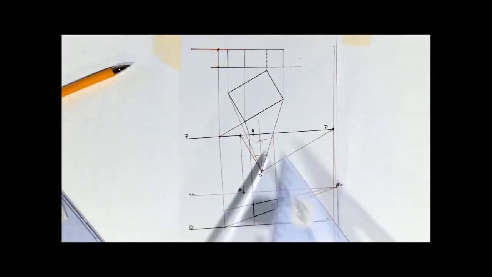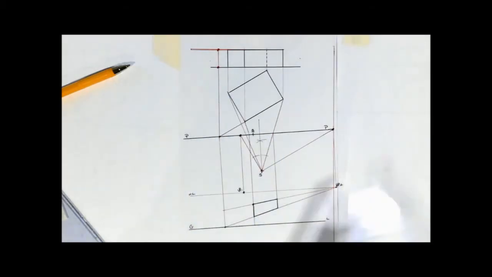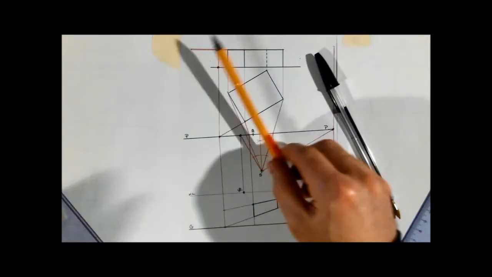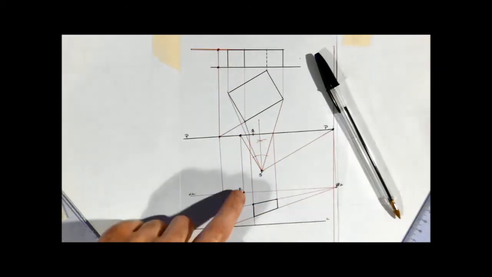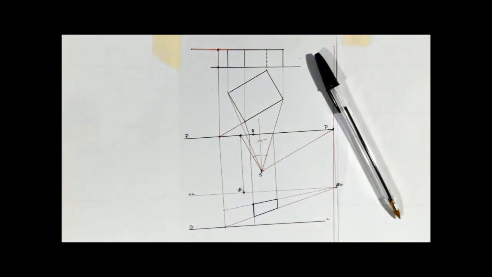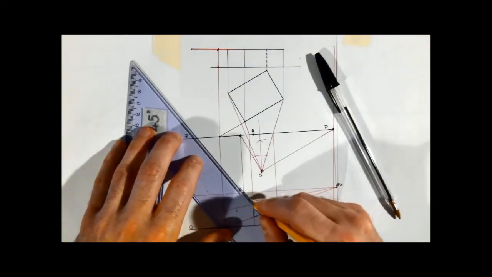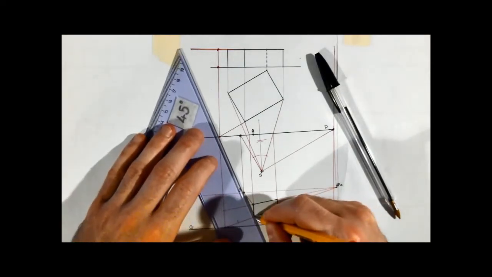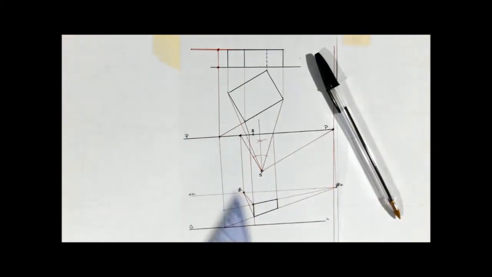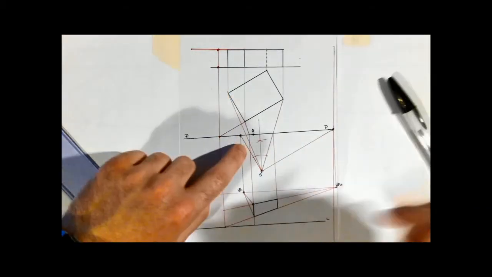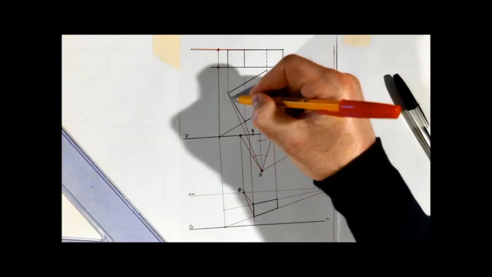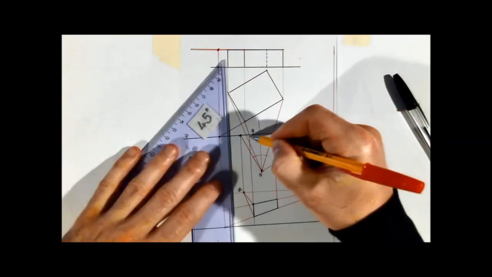Okay, now what I've done is I have got this face. Now my next job is to get this face. Okay, and we know that lines that are going in this direction are going to vanish to VP1. So at this point it becomes a little bit easier, as you've seen in the previous question how it's completed. Just going to go up to VP1, just like that. Okay, and now what we have to find is where it hits, and it hits here. Follow this into the spectator where it hits the picture plane, drop it down.